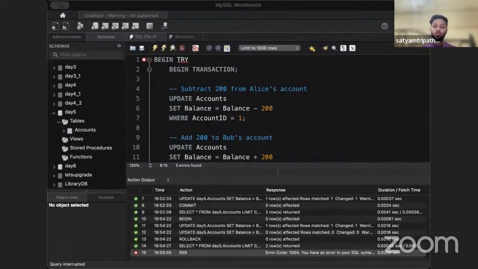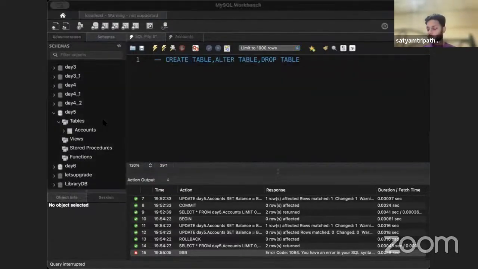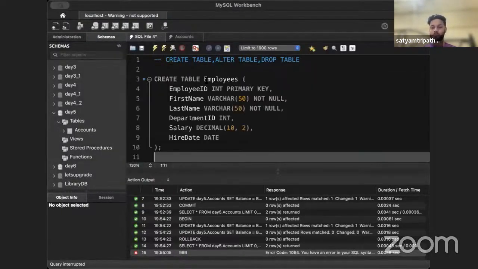Create table is where you create a table, like we have created multiple tables. All right. Like we were creating a table from day one. And alter table is what? Let's say you have created a table, but you want to make some changes in it. At that time, you will simply update that particular thing. And drop will completely delete the table. Right?